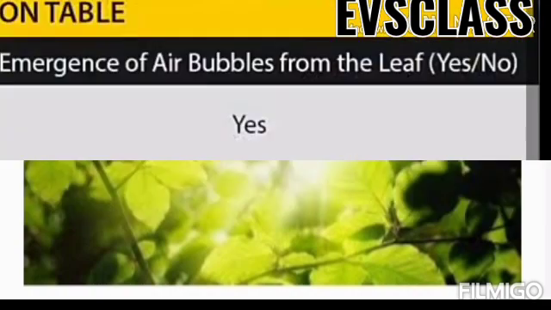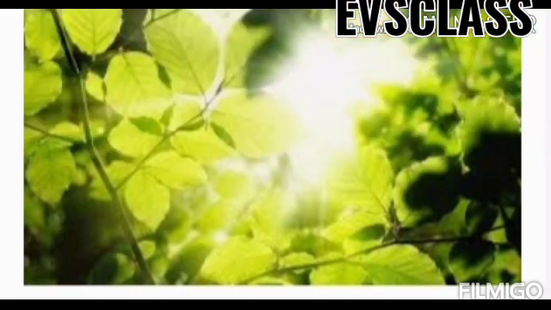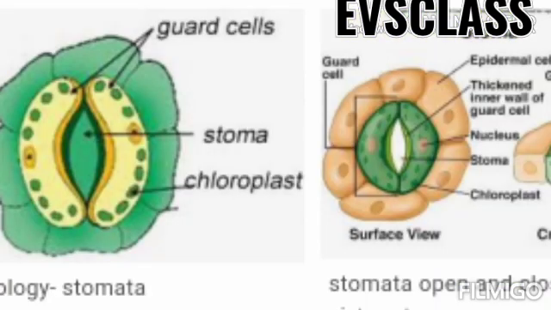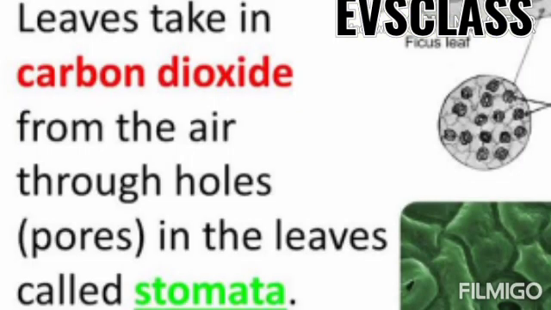Understood, students? As you have seen in the video, bubbles are observed on the surface of the leaves. So what will we write here? Of course, the air bubbles from the leaf show it. Right, students? From today's very interesting activity, we conclude that stomata are the small openings present on the surface of the leaf and help in the exchange of gases. We concluded that plants release air through the stomata in a leaf.